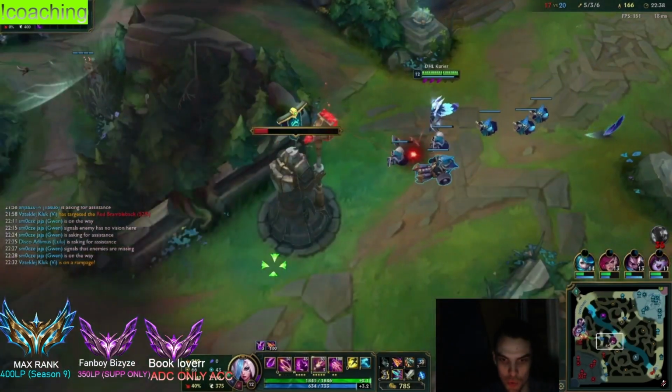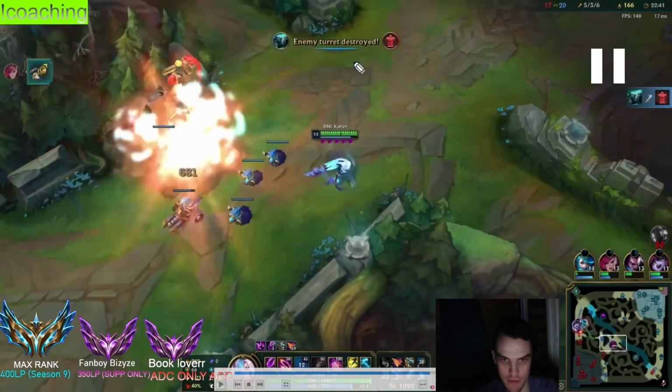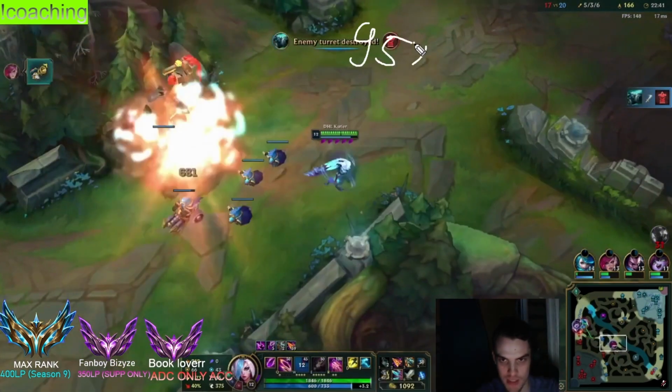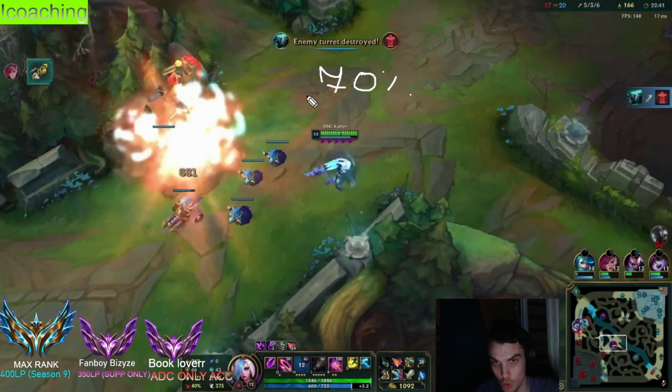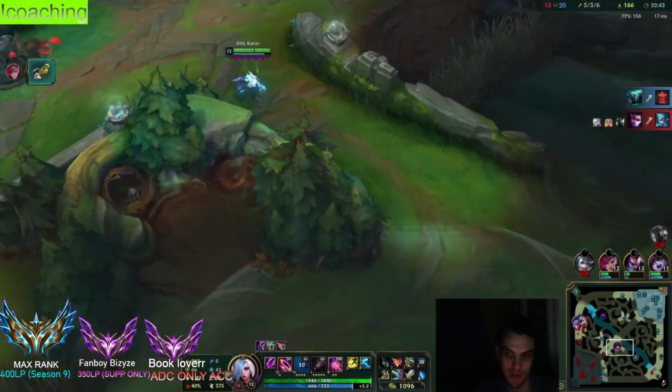So you see, you're too much 100% safe. You always want to be 100% safe. If you're 95% safe, you're scared. You're like, oh shit, 5% risk I die. True, but as an AD carry, as long as you get 70% guaranteed you don't die and 30% risk, it's still fine. But what you're doing is only taking 95% and 100% guaranteed. That's a bit too much. You're too safe, if I can say that.